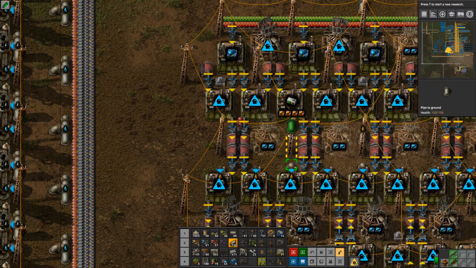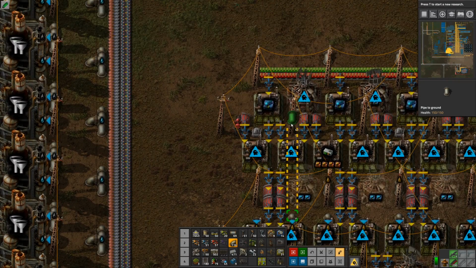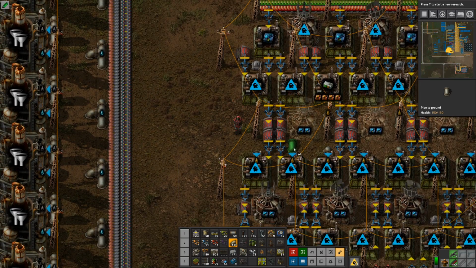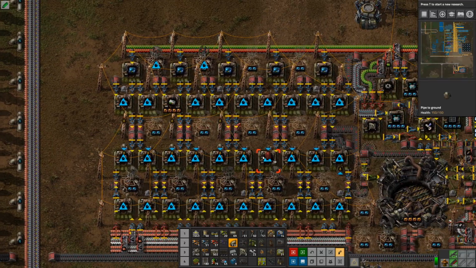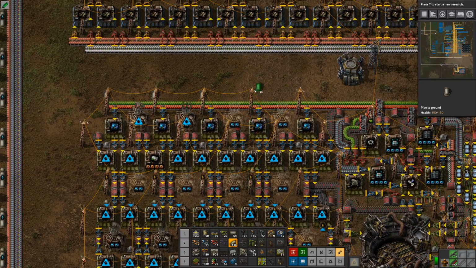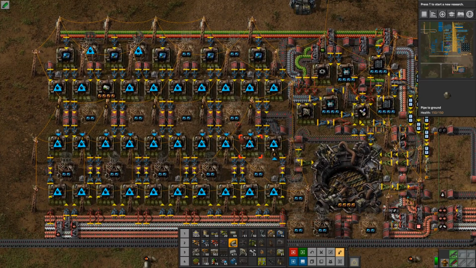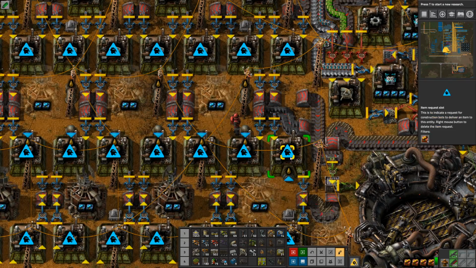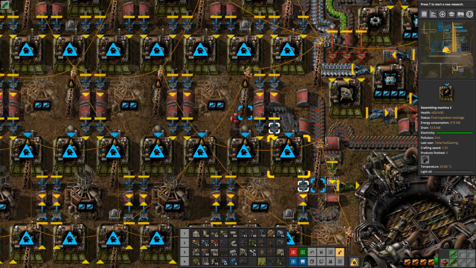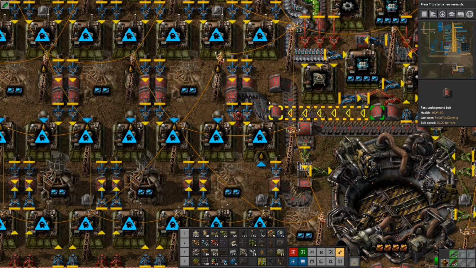Now, let's see if we can actually get this out of here. We need to hook up. We basically need to hook up the thing called light oil to these machines, and yeah, I'm not sure how we are going to make this happen, really. It's going to be difficult, to say the very least.